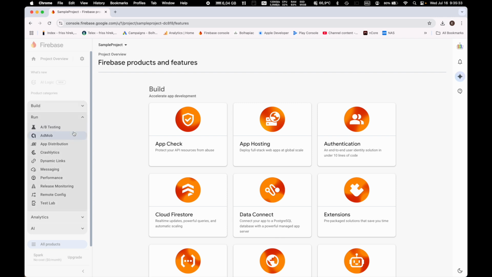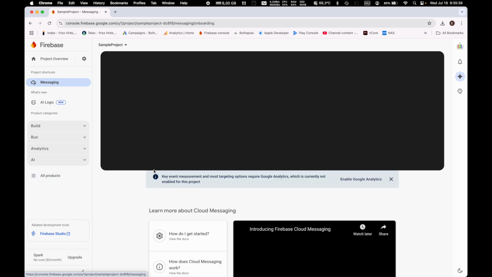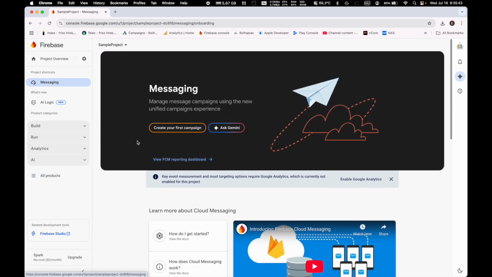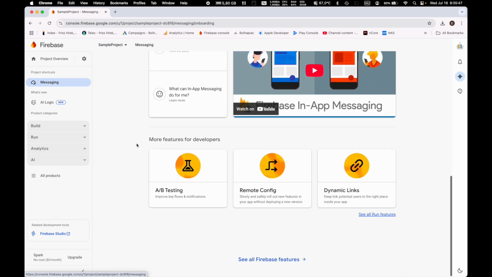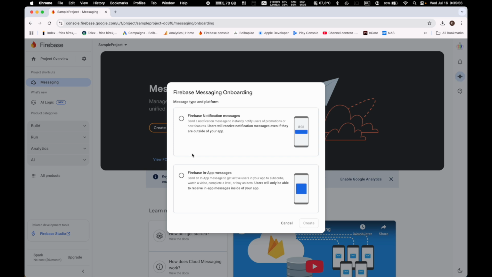So from the project console, you have the messaging service here, and when you click on the messaging service, of course here you can see some basic information about what you can do with the service itself. And if you go to create your first campaign, then you can see what you can do with it.